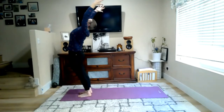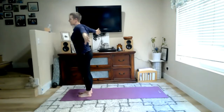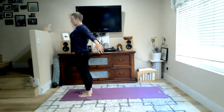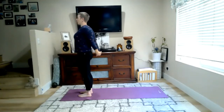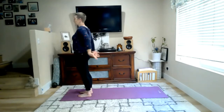Inhaling high. Now let's bring those arms back behind us for a chest expansion. Pulling the shoulders back, lifting the heart. We can just hold that imaginary ball behind us. Or we can clasp our hands together and begin to pull them down. Lifting the heart, softening the shoulders. Softening those elbows, releasing the hands.